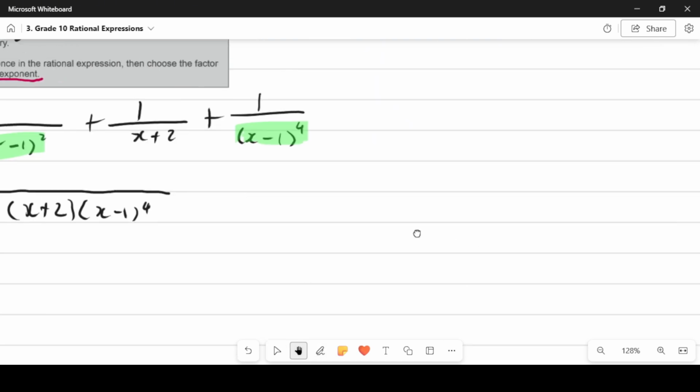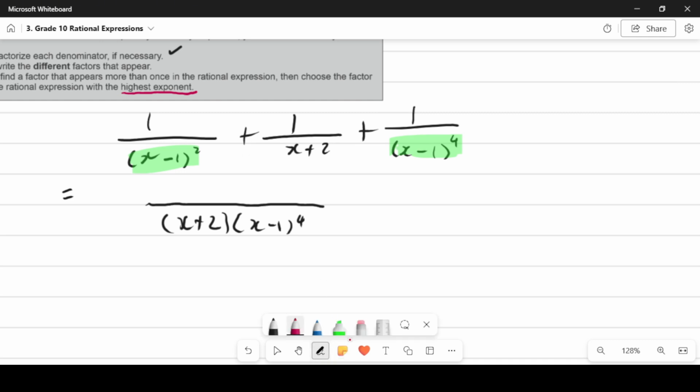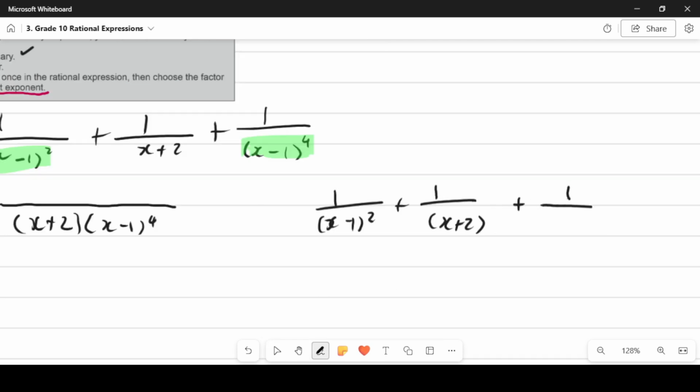All right, let's do another example. Let's take this exact example here. Let's say we have 1 over (x minus 1) all squared plus 1 over (x plus 2) plus 1 over (x minus 1) to the power 4 times (x plus 3). Right? So basically, the first thing we do is factorize. It's already factorized. Then we find out what's different. See, x minus 1, x plus 2, x minus 1, x plus 3. Don't worry about the exponent for now. Just look at the factors. This and this is common, so don't worry about that because we'll use step 3 to solve that. But the x plus 2 and the x plus 3 is different.